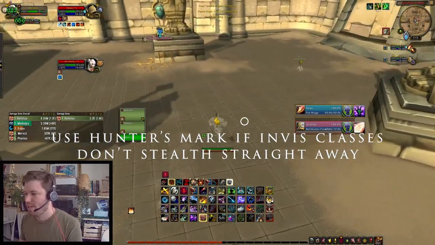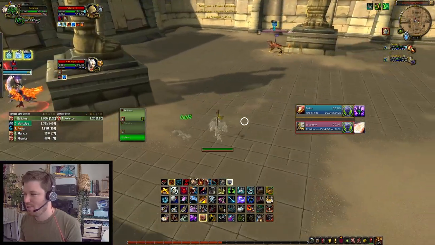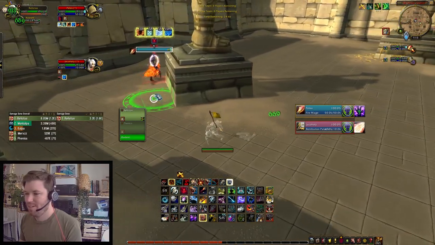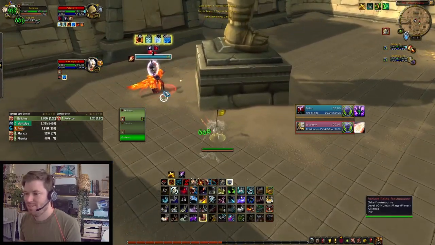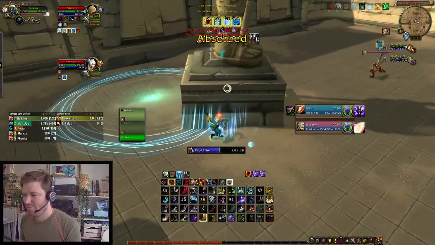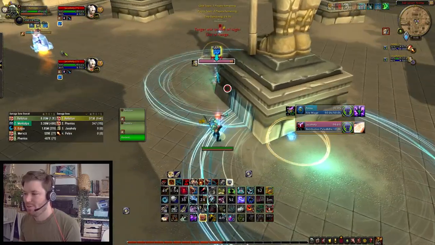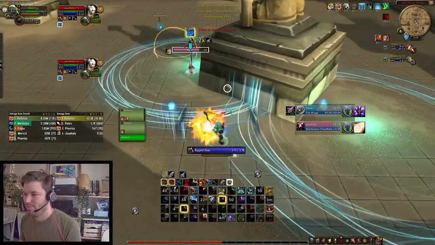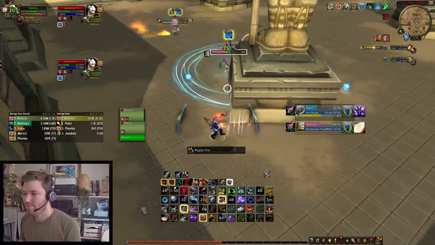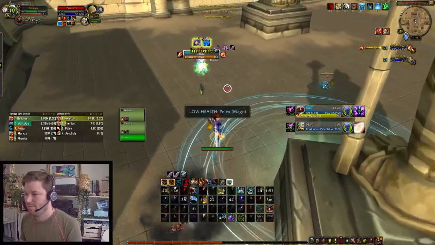Or do you want to try opening that ret? See if you can... Sure. Yeah, okay. So we'll do it together. So double tap. Binding shot. Resonating arrow. Explosive shot. True shot. Rapid fire. Okay, there's ice block. Ice block down. Yeah, nice. There we go.